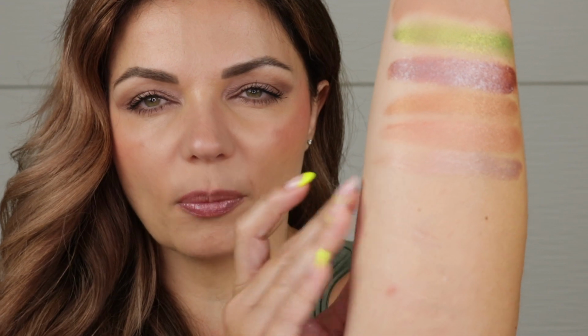Or if you have an outfit that you're throwing on, because I've done this sometimes, I've done my makeup and then what I thought I was going to wear, I'm like, oh, I don't really want to wear that. And then my makeup doesn't match what I pick out next. I feel like this would match everything. You could wear it with cool tones, warm tones, whatever you want, because it's taupe, rosy, nude, silver, all the things. And it would be great even if you want a matte all over and then just a little inner corner, because it's very subtle.